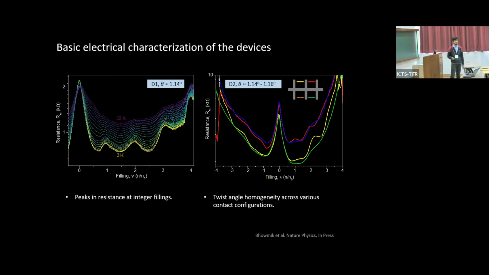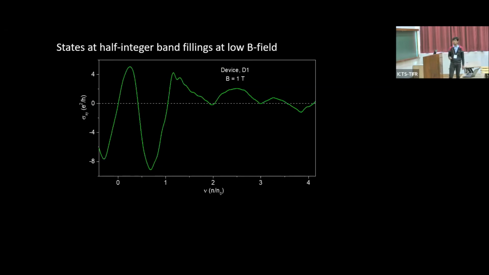You want to measure the Hall component, the Hall resistance. So this is Hall conductivity as a function of band filling. The simple way to look at this data is that you start from the charge neutrality point, and you see a sign change. Sign change means the type of carriers is changing. When Hall conductivity is negative, you can say that the carrier type is hole. When it is positive, the type of carriers is electron. Now, interestingly, we see another sign change at 0.5, which is half integer, followed by another sign change at 1, which is integer.